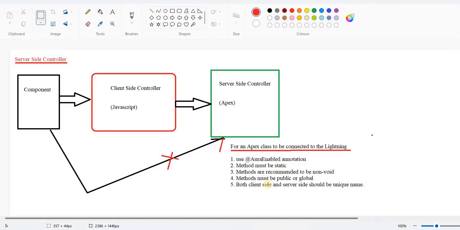Preview. Get server side controller, it is a button. If I click this, I am invoked from Apex class. That's it. So what happened: I clicked a button here, it calls the client side controller, and after that, this client side controller invoked the server side controller and got the result. Thank you.